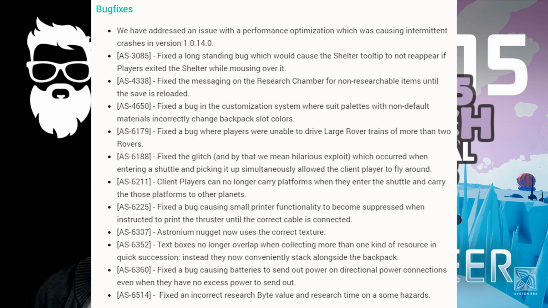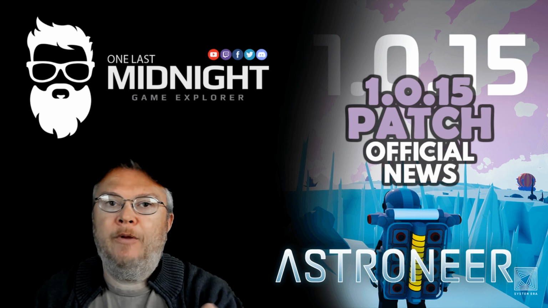Fix a bug causing batteries to send out power in one direction connections, even though they had no access power being sent to it. And fixed an incorrect research bytes value and research time for some hazards. Right, that goes to mainly their research change, right?